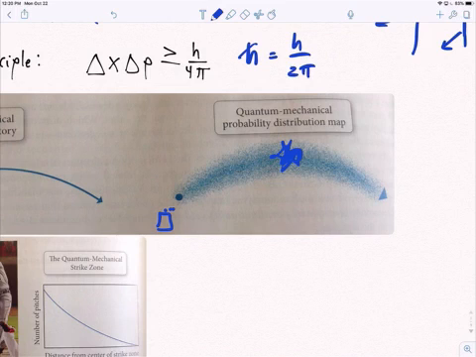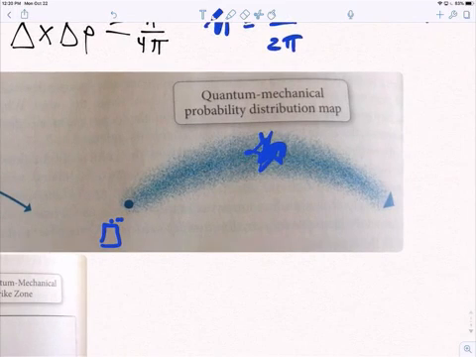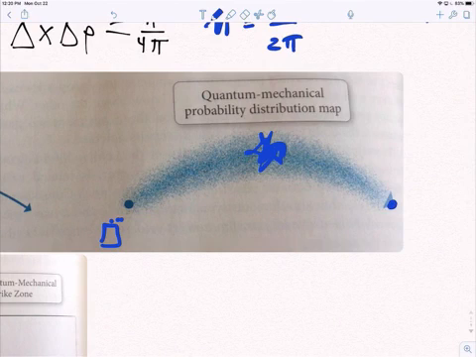So in this diagram here, as written, it looks like you're really keying down its momentum. Since you really know where it's going, you have no idea where it's at. But those are usually extreme cases. Usually we don't set one or the other. In an experiment you do, but an electron's not always being probed. It's just doing its own thing.